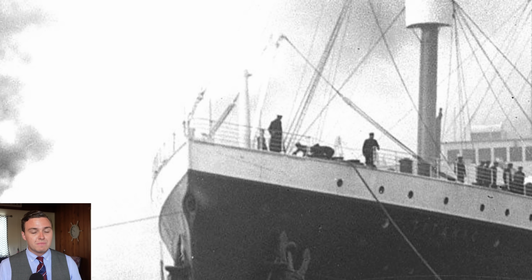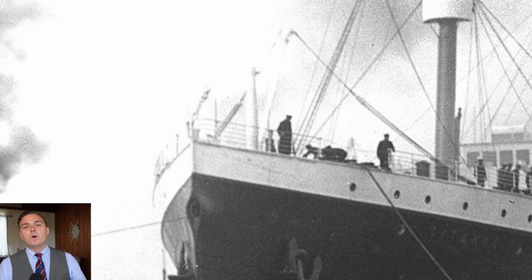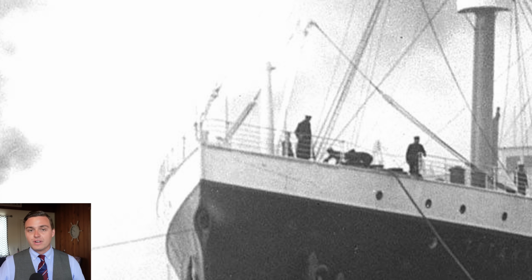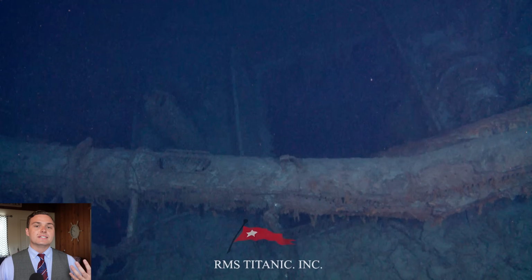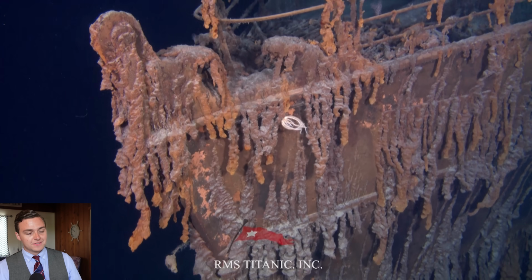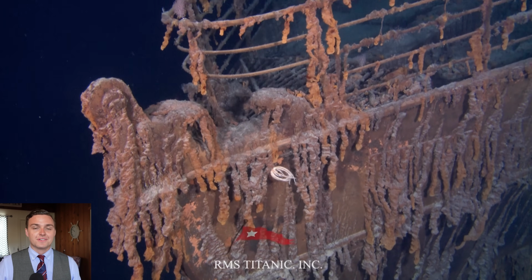Titanic's running rigging was used mainly for things like cargo or hauling flags, but on a sailing ship, obviously they're covered in running rigging that has to move to get all the sails up. This shackle at the front of the ship was essentially designed to hold one of the main supporting stays, a piece of standing rigging that was purely designed to hold the mast in place. The mast has obviously collapsed, but the shackle is still there. It's just flipped down, so now it's pointing down at the base of the bow there.